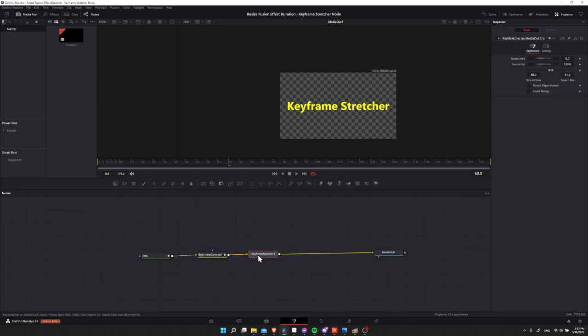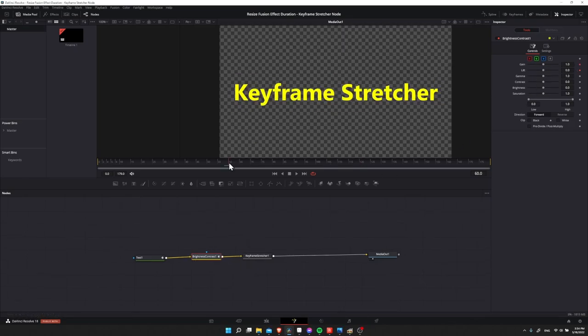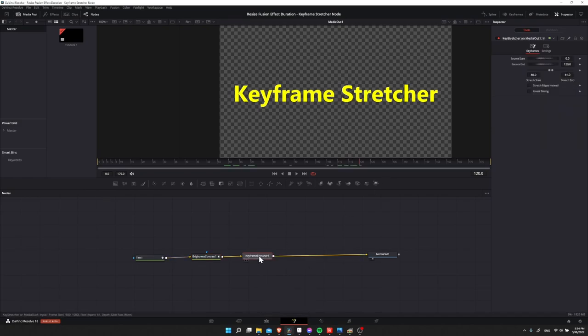But you've got to note that the source end is important. So if you've already expanded your clip to more frames than it was originally designed for, then make sure you're setting your keyframe at the end here for the ending animation. So that's frame 120. I'm going to click on brightness contrast and I'm going to increase the lift here. So now when we want to set the ending point for our animation, we want to keep in mind what we set up for the keyframe stretcher. So on the keyframe stretcher, you can see we set the source end for 120. So that should be where I'm ending my animation on the brightness contrast node.